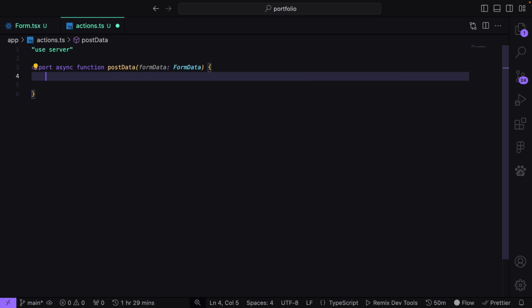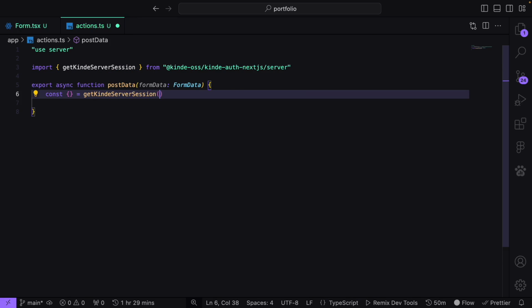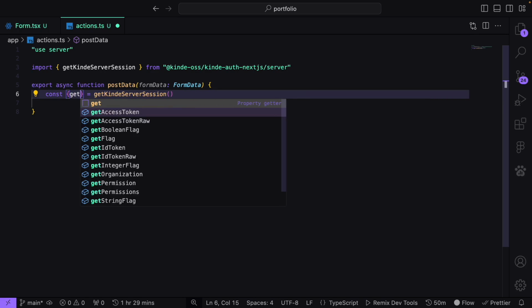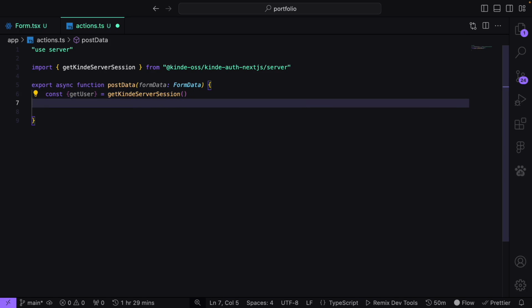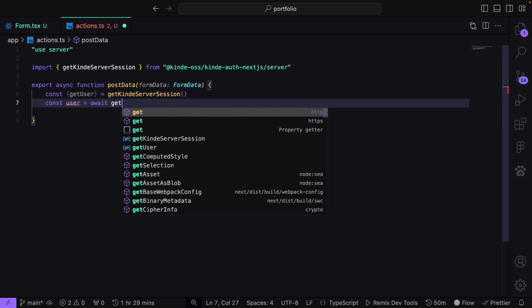And now inside of here the first thing which I want to do is check if the user is authenticated. If the user is not authenticated we'll throw an error, and if the user is authenticated we'll create a message. So let's write const, let's destructure it, and this will be equal to getKindeServerSession. Let's invoke that. Then let me get our user, so let's do getUser. Let me now fetch the user, so const user equals await getUser.